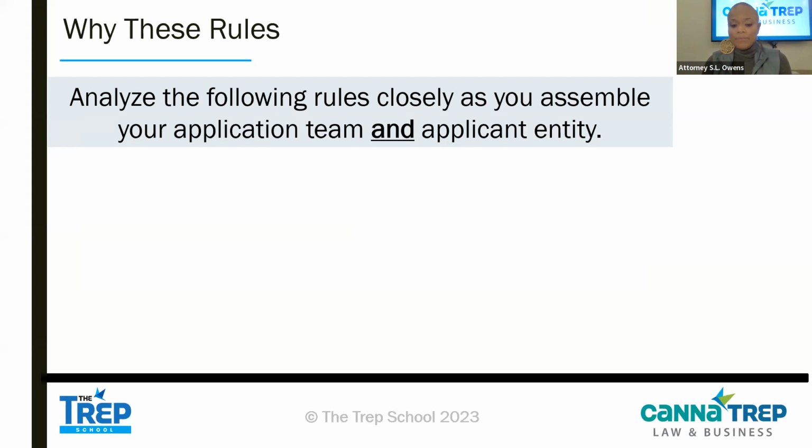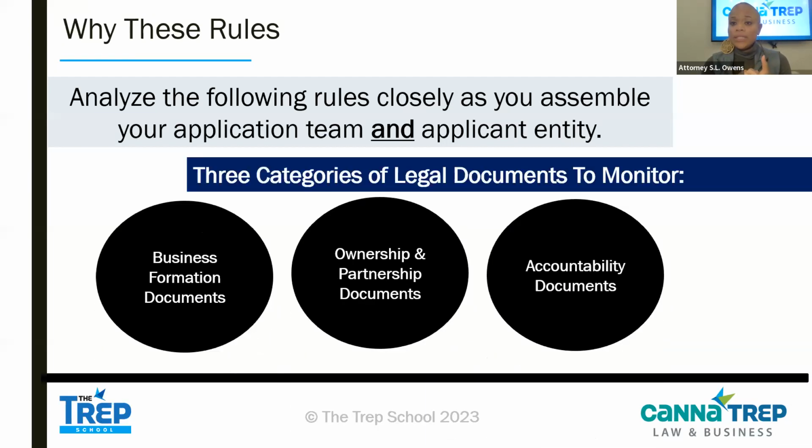So while they did make this application process more streamlined, where I see people potentially getting tripped up in this application is around issues related to business formation. And I particularly see people getting tripped up when it relates to the rules in these three categories of legal documents. Business formation documents. Those are the documents that you use to form companies and partnerships and nonprofits and for-profits and associations. Ownership and partnership documents. Those are the documents that describe who owns what, who manages what, how you're going to run the company together, what the company is for, how you're going to exit the company, get in the company, what do you have to buy in to be in the company, capital, all of those different things.